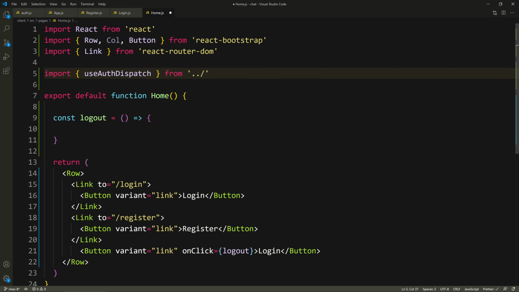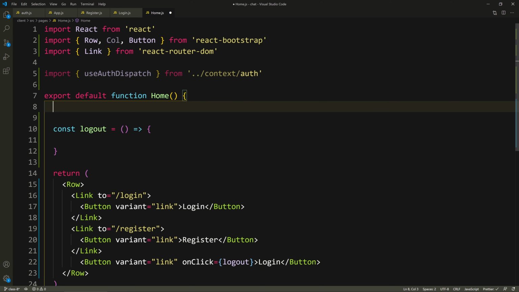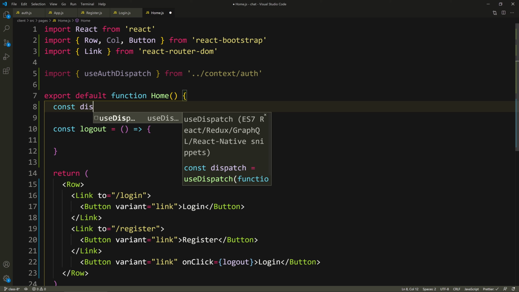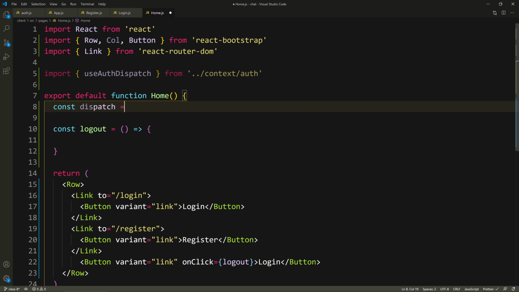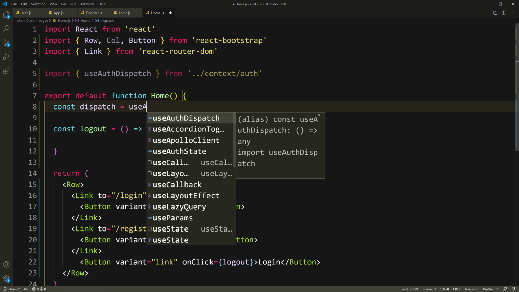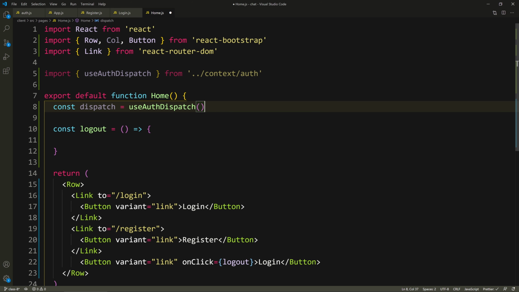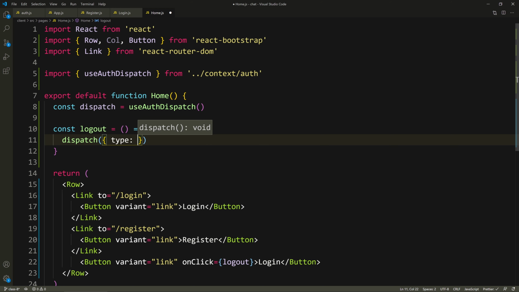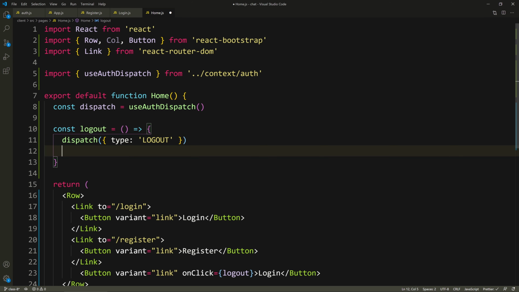from go back 1 level to context/auth. And here at the top, let's say const dispatch, I always misspell dispatch, equals useAuthDispatch like this. And here when we log out, let's just dispatch an action of type logout. And of course the logout action doesn't take a payload, it just clears the user data.